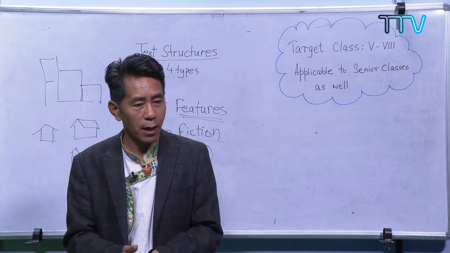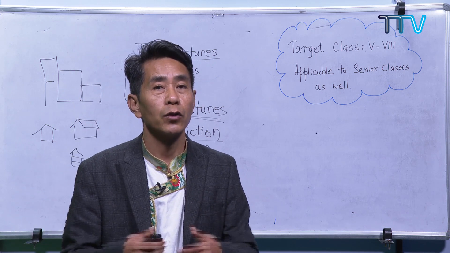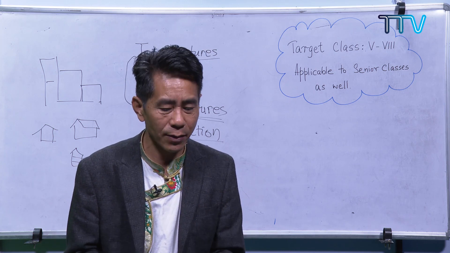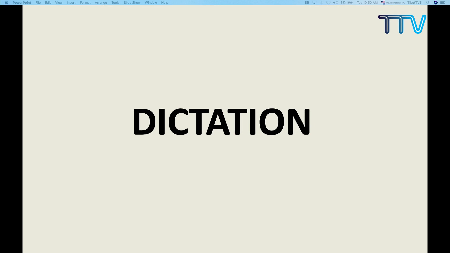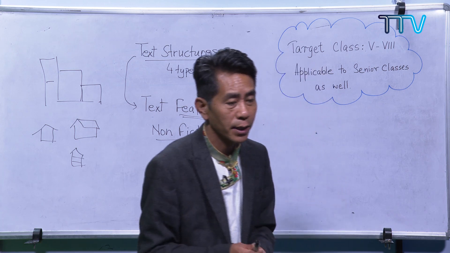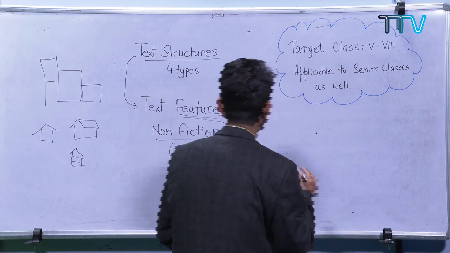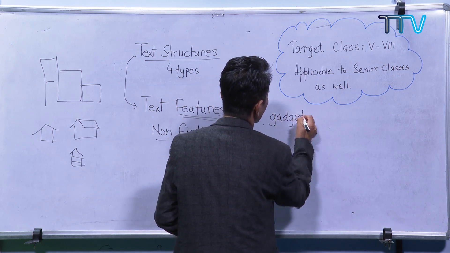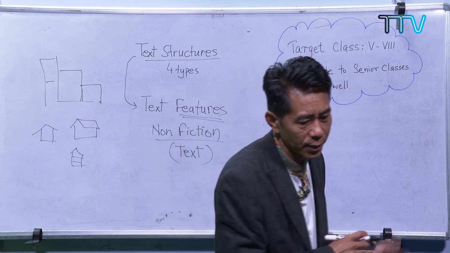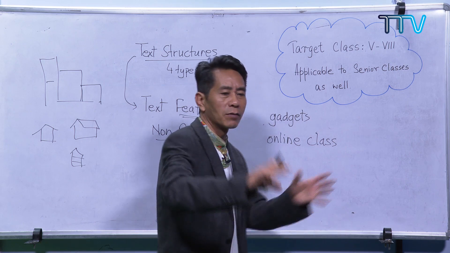I'm going to dictate. Right now there are 36 students watching this. In the next one minute, I'm going to dictate one sentence. I want you to copy it. I'm going to look at the slide but you are not. Before that, there are some words I'm going to write on the blackboard — for example, 'gadgets' — because these are the words that will be coming from my mouth. The second word is 'online class.' The rest of the things you are all familiar with. Are you ready with a pen and a piece of paper?